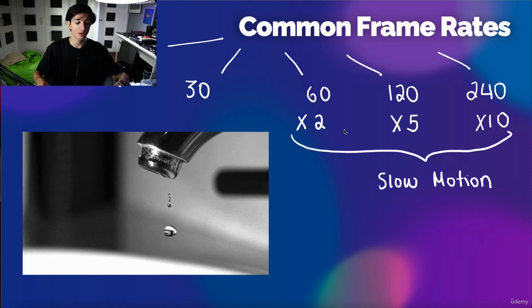It is all based on the frame rates in which your video is shot. To give you an example, in this image right here, you can see this drop of water dropping, which is shot at very slow motion speeds, so very high frame rates. This is probably shot at more than 240 frames per second. This is why we were able to slow it down, obviously more than 10 times, in post-production. So this is a great example of a high frame rate video slowed down to 24 frames per second, so it will slow down more than 10 times.